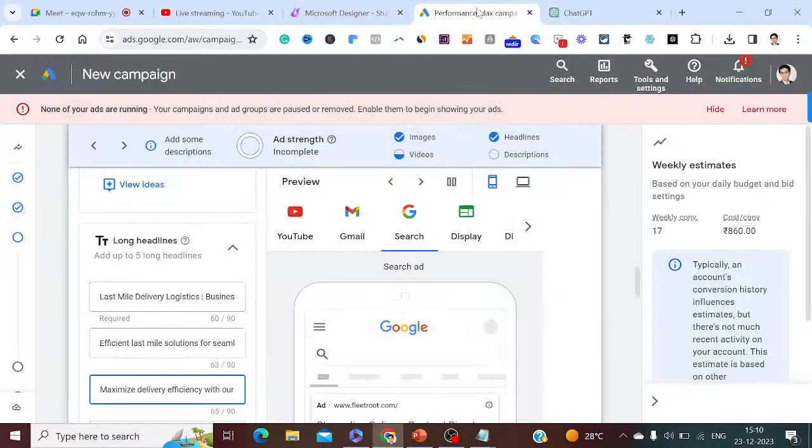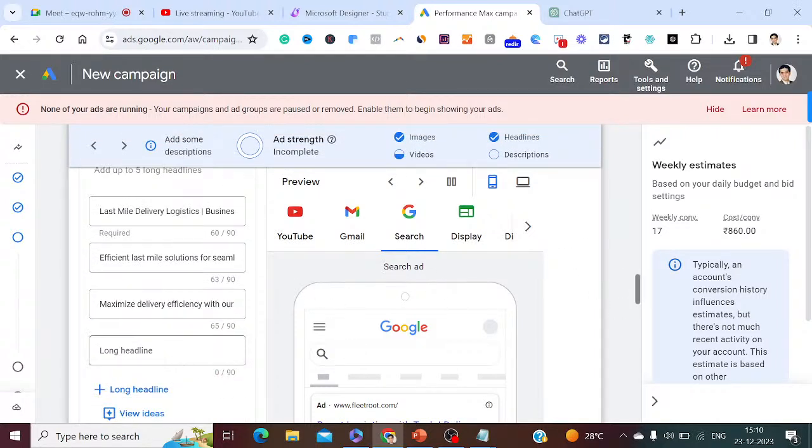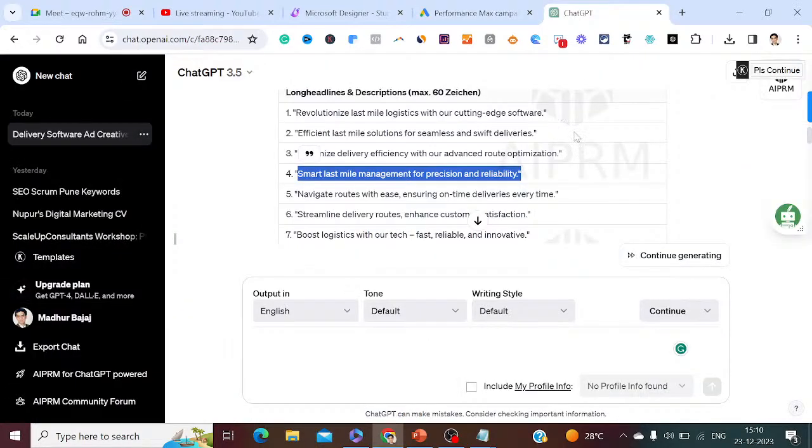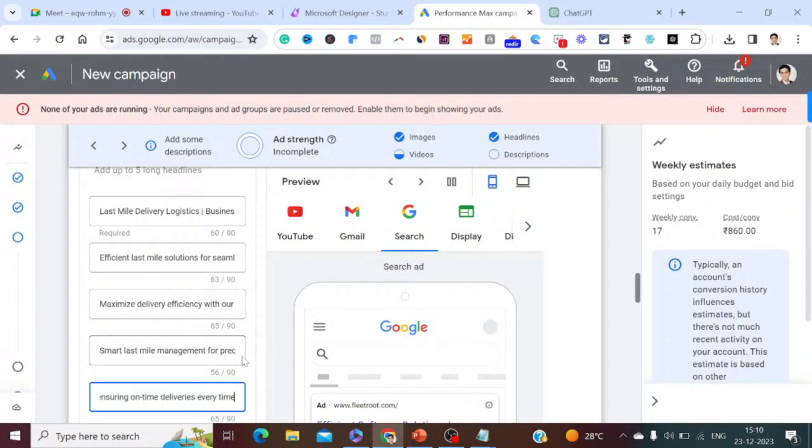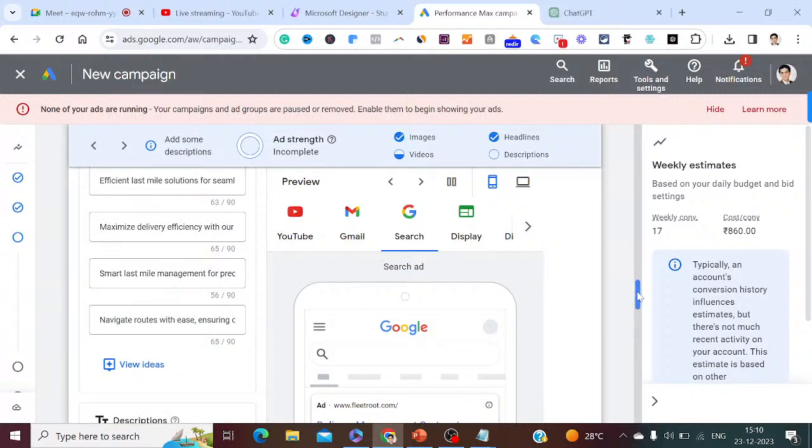All right. Okay, here it is. Then navigate route with ease, ensuring on-time deliveries every time. Okay, so we have added the headlines.